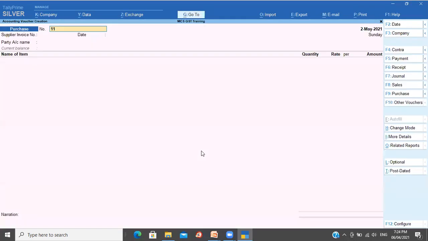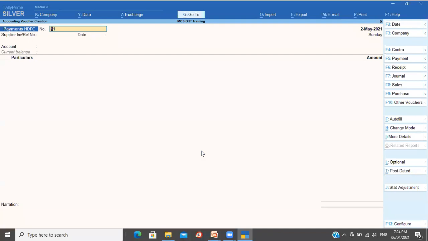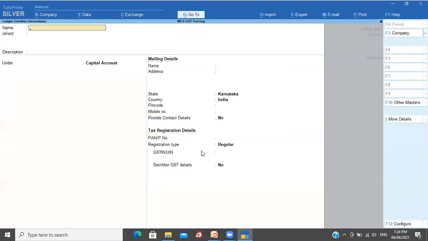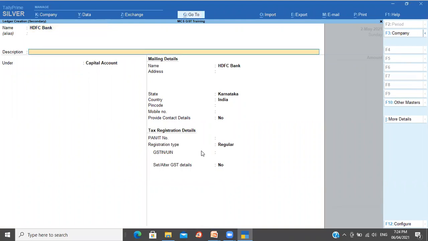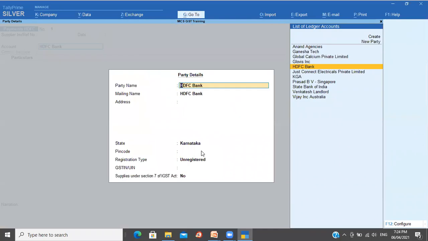Now, for example, if I go to HDFC payment, I'll just say 1, this is the first voucher number. I'll say HDFC bank, since I didn't have this HDFC bank account.